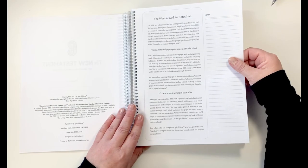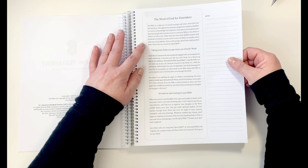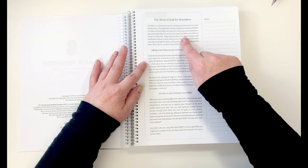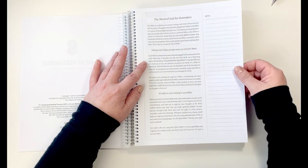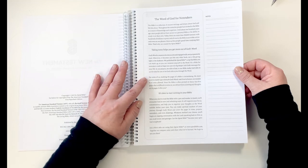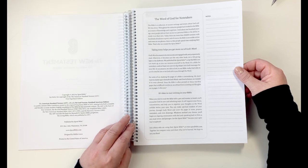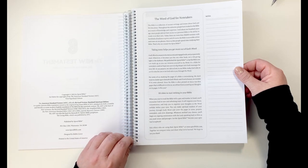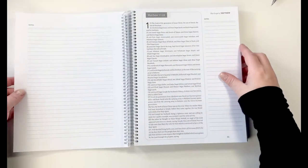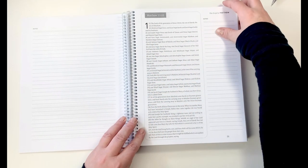Speaking of room — these Bibles are the size of a standard notebook, so the pages are exactly eight and a half by eleven. They have double-wide margins, and it's a large font. It has really durable white notebook paper, which I am so drawn to. That just sold me right out of the gate — when I saw white paper in a notebook format that I can write all over, and it lays flat. Yes! Bingo. I want it.